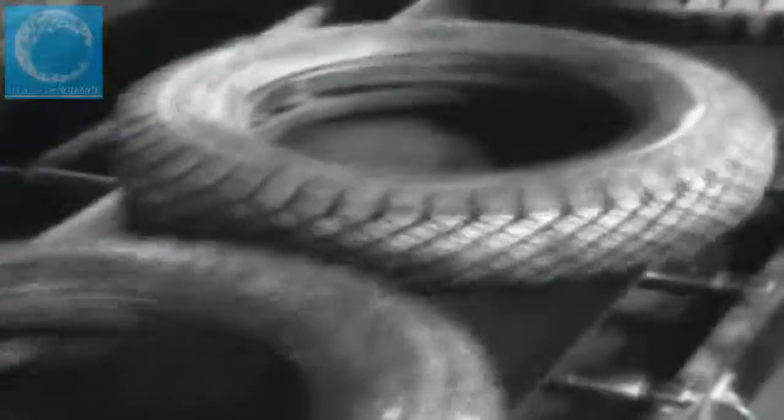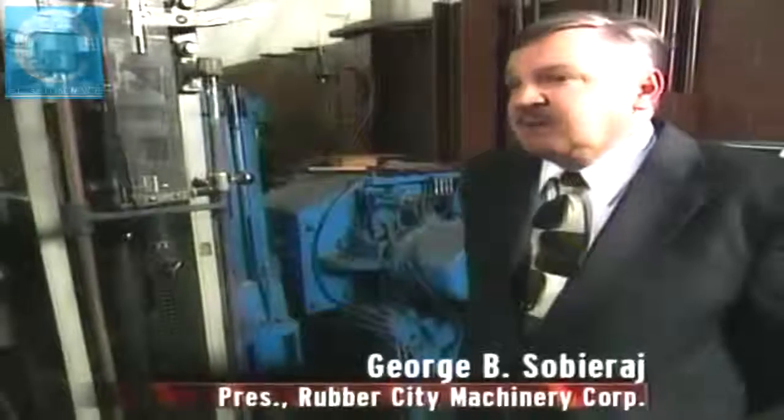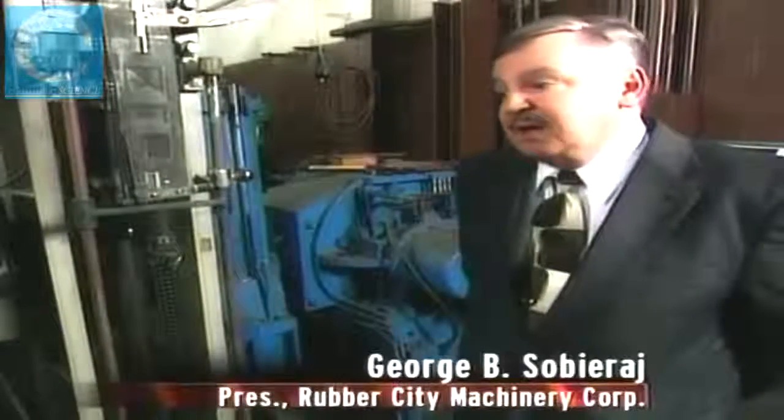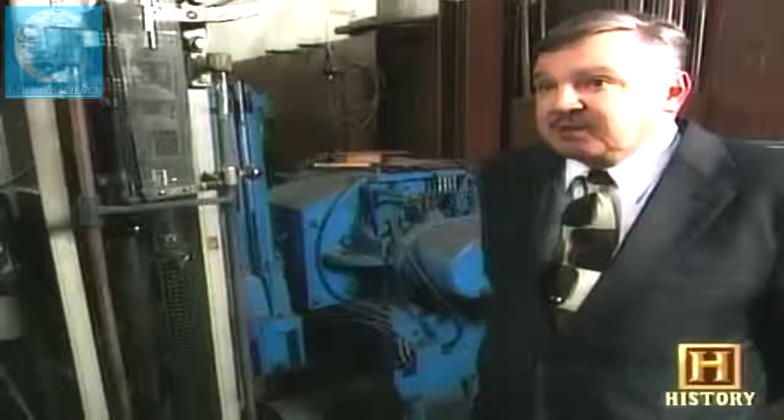Since World War II, manufacturers of synthetic rubber have made great strides in polymer science, facilitating the production of an indispensable industrial creation: the tire. The massive ramp-up of rubber production to support the military during World War II reached full speed thanks to some muscular machines. The rubber industry is the only industry in the world with machines that are just over-designed and over-built — they'll last a lifetime.